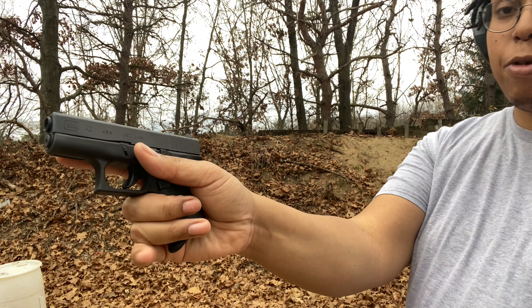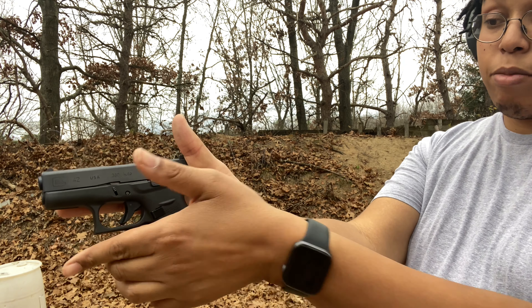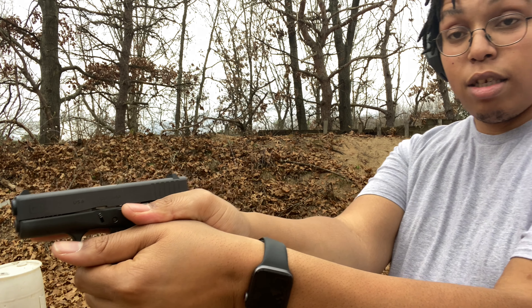This gun is heavier than say a Smith and Wesson Bodyguard 380, and Glock did a really good job engineering all the recoil out of it while still making it big enough to get a proper grip. I am using the magazines with the little beaver tail extension just to extend my grip, but we can still grip the firearm properly and put our hand in — still good to go.